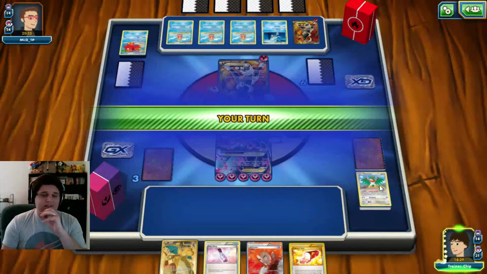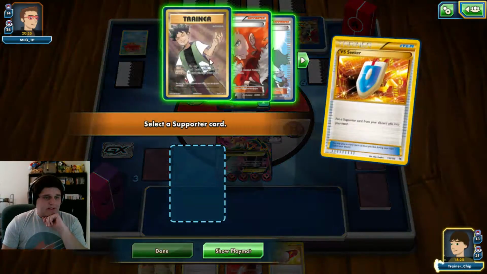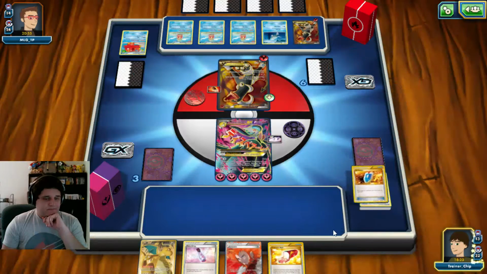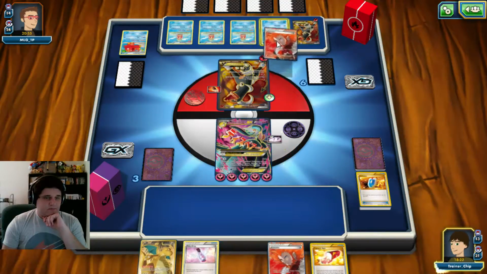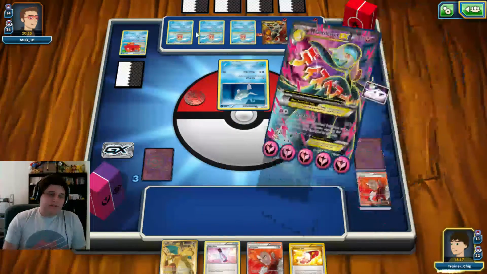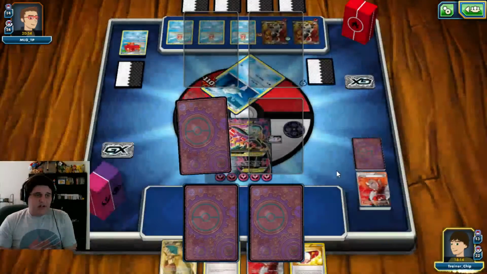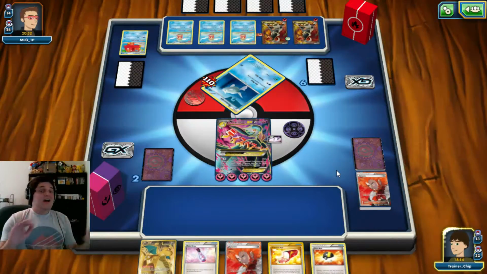He gets, that's totally fine. Spirit Link Hawlucha, you can have him. Let's go ahead and Lysandre again. There we go. I don't care about his Slowkings. If we can take away his kind of draw options, I think that's good. So, like I said, not sure if I'm going about this the right way, but I think it's working out for us.